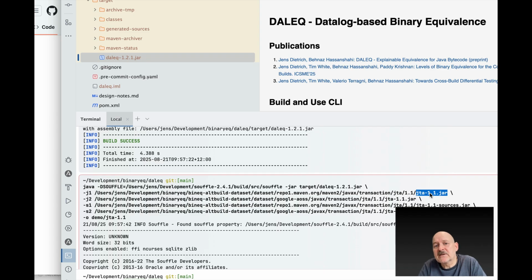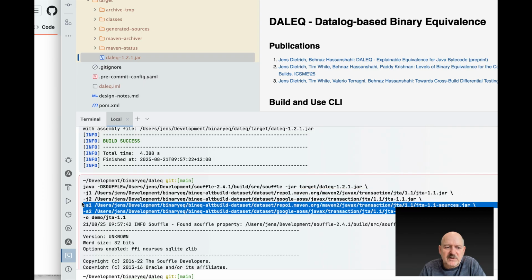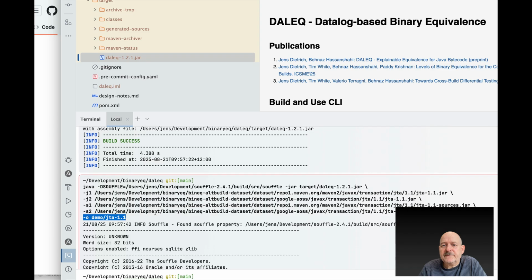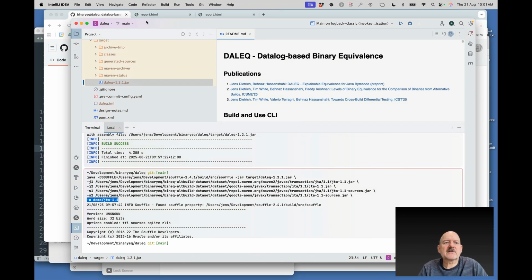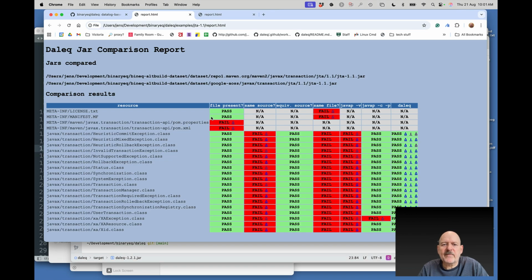And that comparison itself yields some really interesting insights, as we will see in a minute, where I talk about some examples. And DALEQ basically supports the source code analysis as well, so that really explains those two additional arguments we pass. The final argument is just a folder where the report is being created. So DALEQ conceptually takes those files, compares them, does some analysis, creates an HTML report. That is where the HTML report goes. So let's have a look at some of those reports. So we start here. I've already prepared this now.